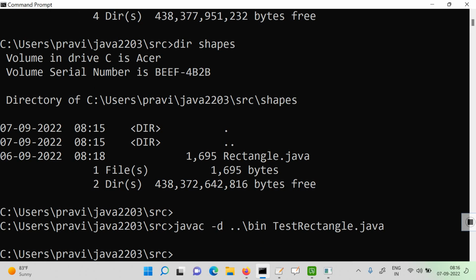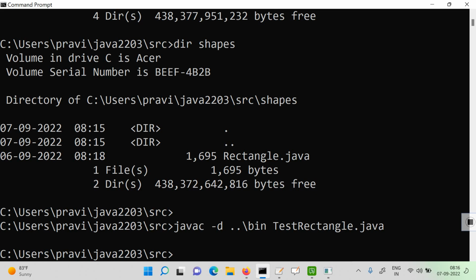When the compiler is compiling test rectangle, it comes across shapes.rectangle in this Java file. When it comes across shapes.rectangle, in order to know whether this is correct usage or not, what kind of class it is, it has to load that class also, right? To check all the things, whether the usage of rectangle is done correctly or not.